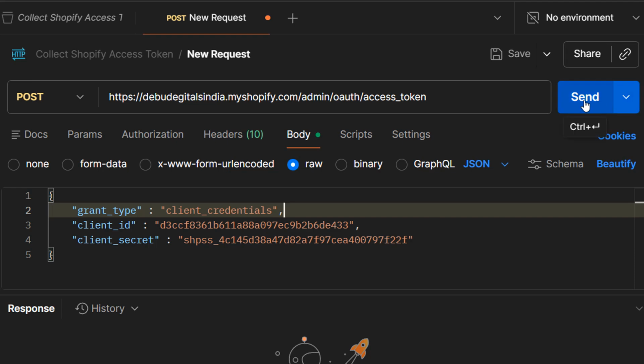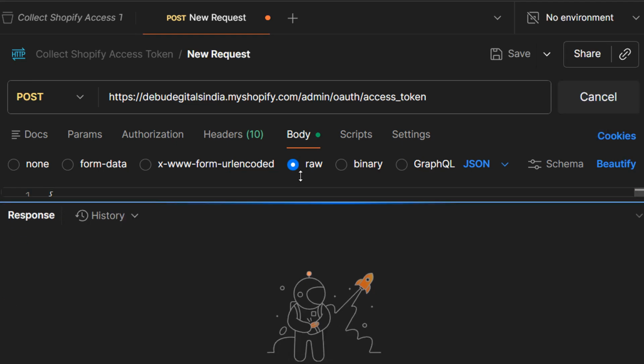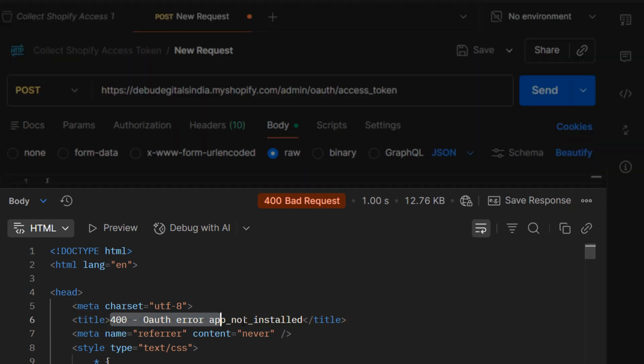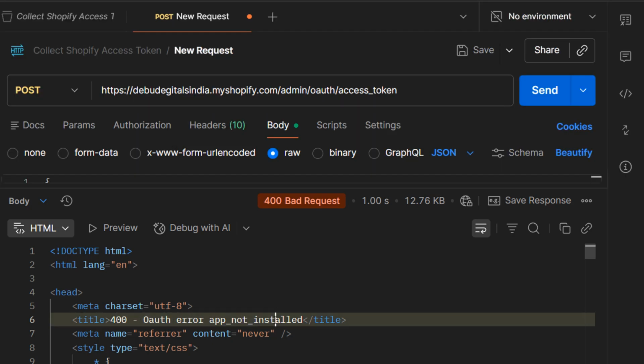I think now we can send the API request. Okay, we got something like this, that OAuth error, app not installed.